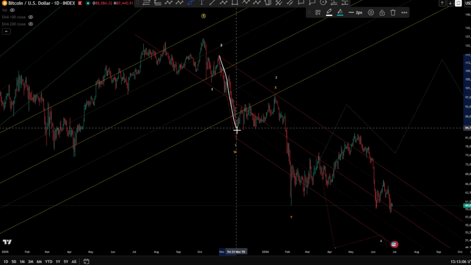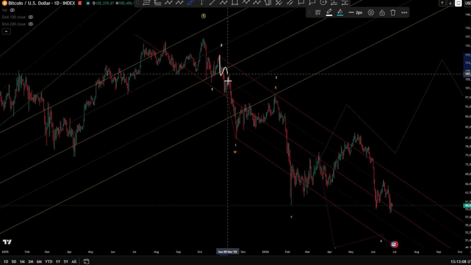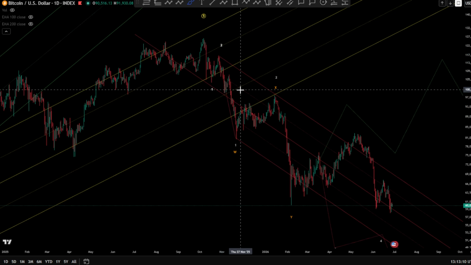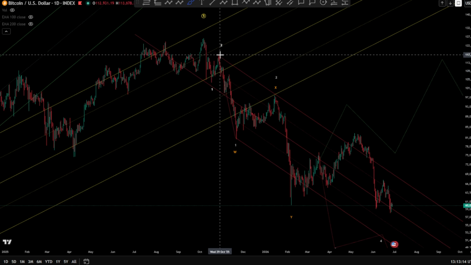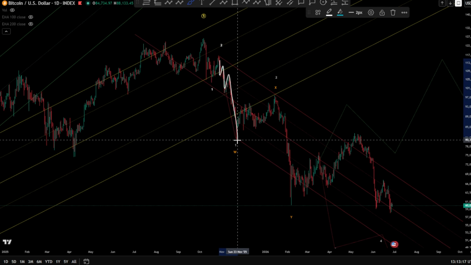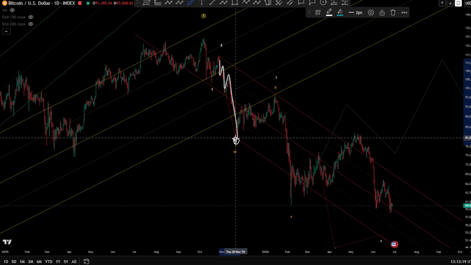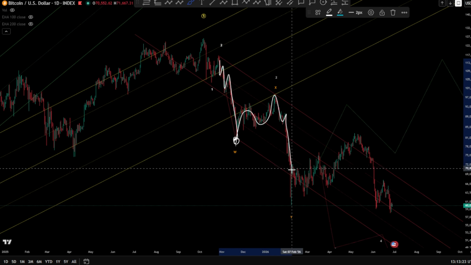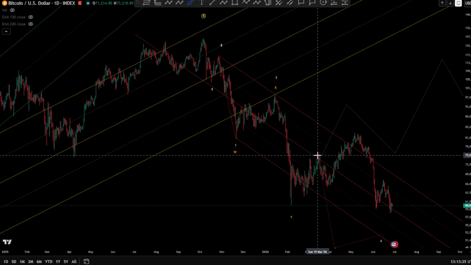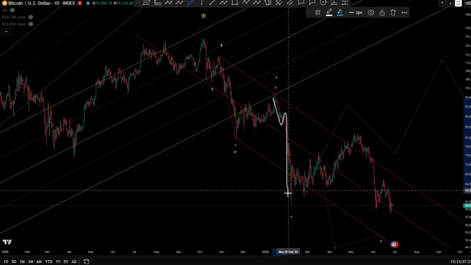So we cannot count this as a wave three, because wave three should be a clean, healthy impulse, without invalidation. And this is not the case. Turning this into an expanding diagonal, which is a finished wave A or a W, I would say, another X, and a wave Y that might be unfolding here towards the downside, as you can see, ABC.